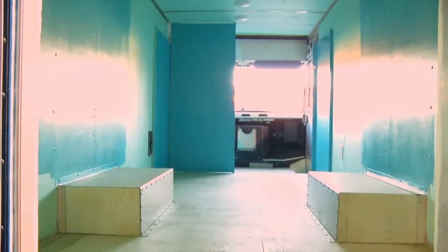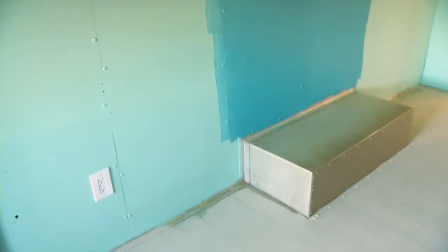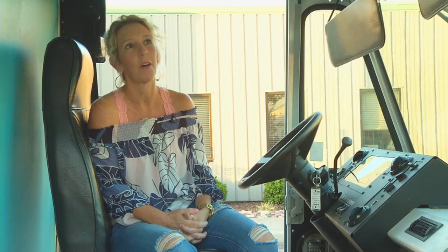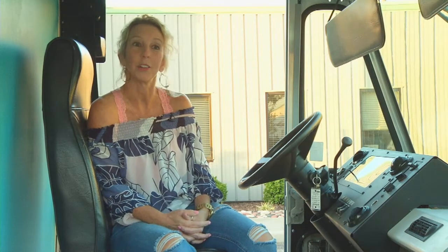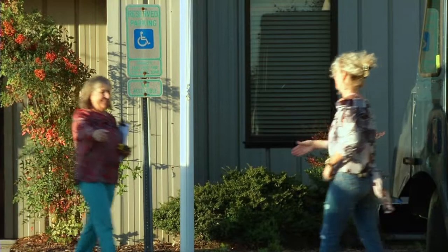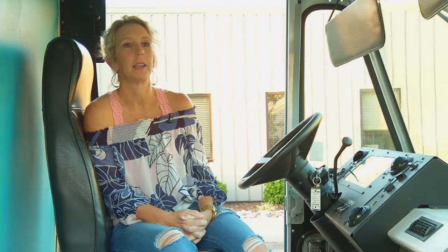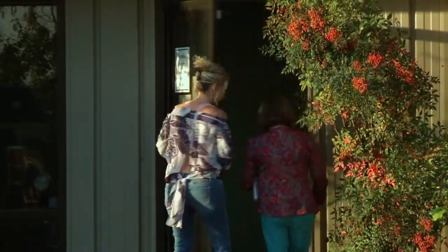So I've been plotting and planning and researching for 2 years, and then I finally found the right truck, and now I need to get it outfitted so I can actually start my business, which will ultimately be the Salty Gypsy Boutique. And now I'm coming to Closet Factory because I hear that that's the place to go to get my inside installed with closet type things where I can hang my clothes and display all my merchandise. I'm just meeting Claudia for the first time today. We spoke on the phone when I scheduled the appointment, but we're actually meeting today to lay out the inside of the truck.